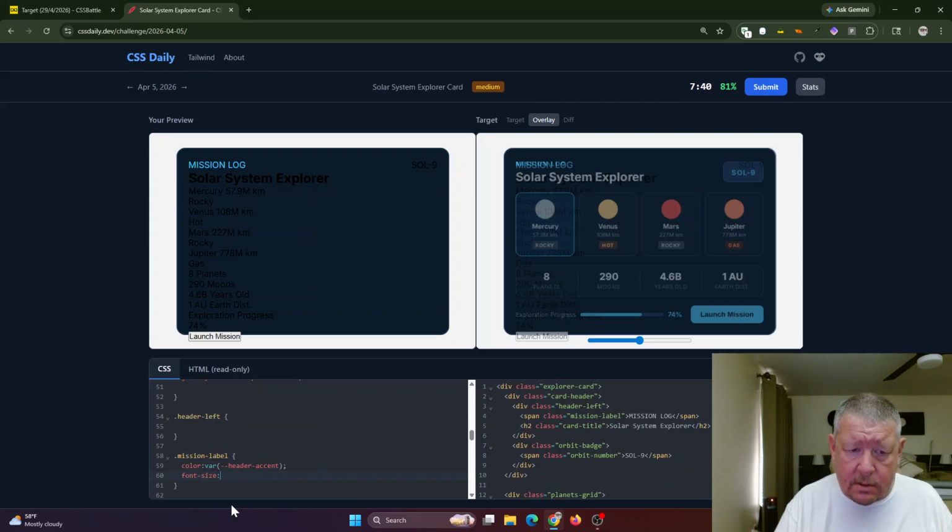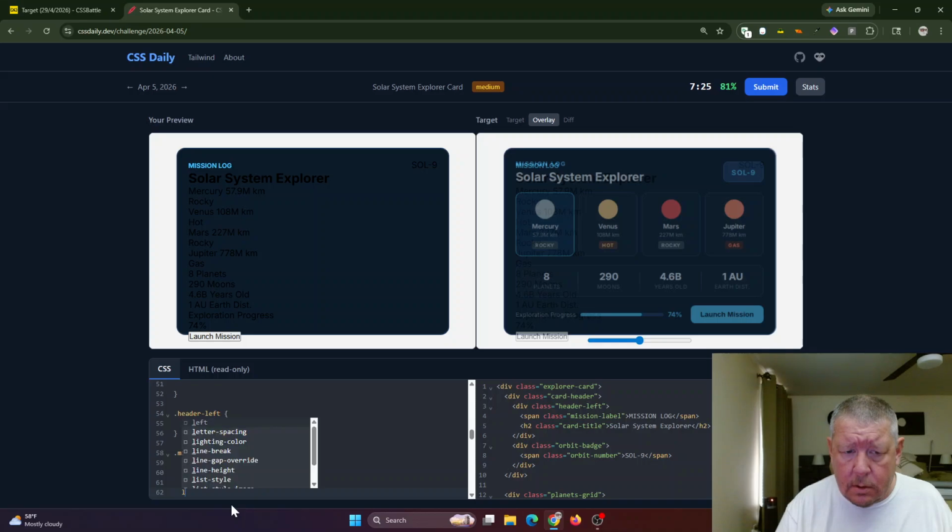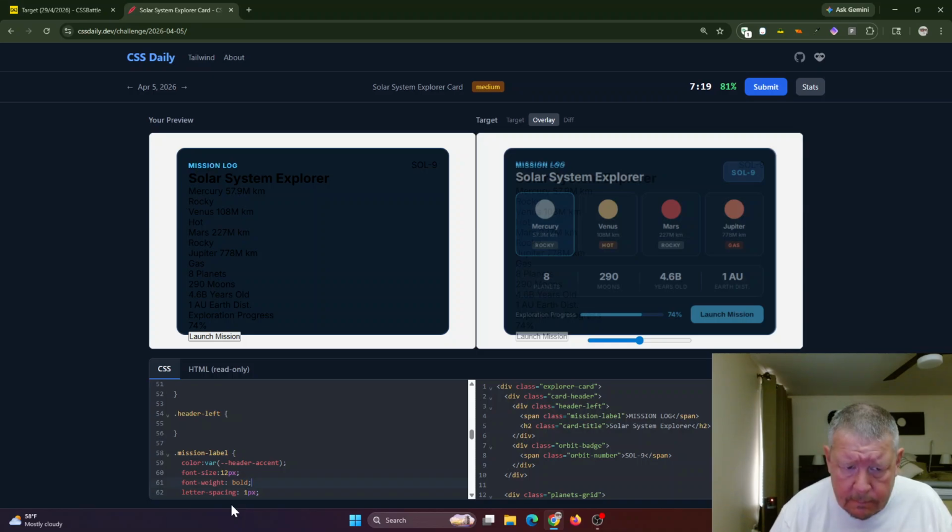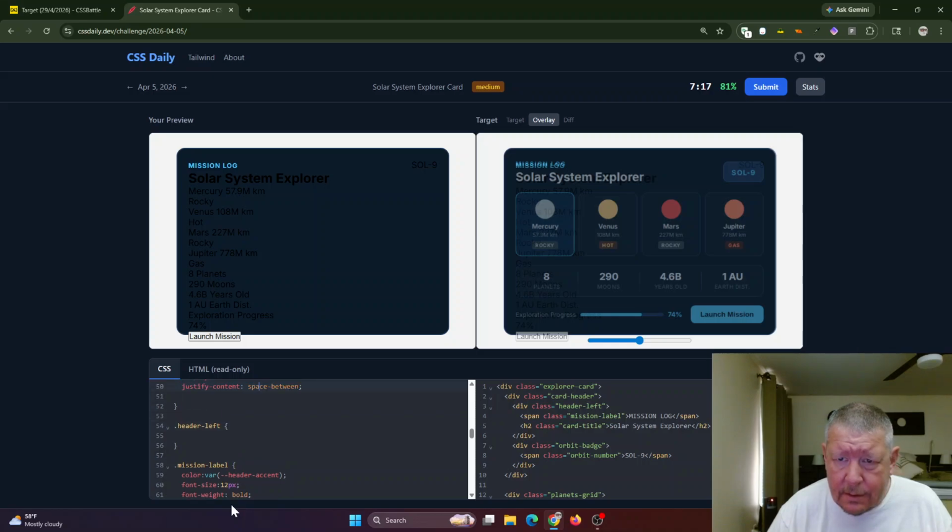Font size, 14 pixels. Looks a little tall. 12. Font weight, bold. Letter spacing, 1 pixel. And let's give it a little less padding.